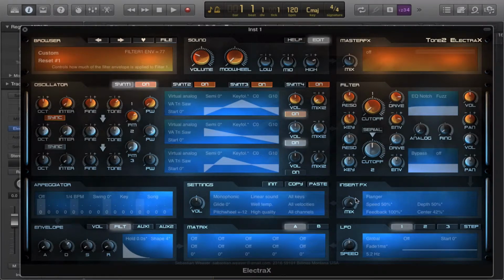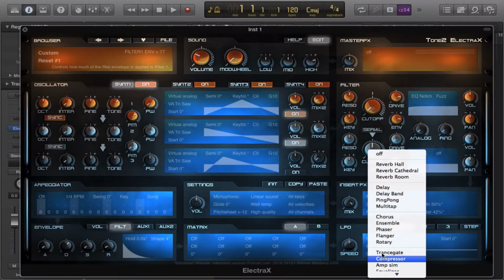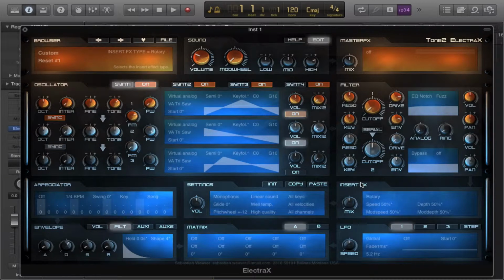Now that's a flanger. A lot of flangers I find in a lot of different synth plugins are just not even that good. And this one is.